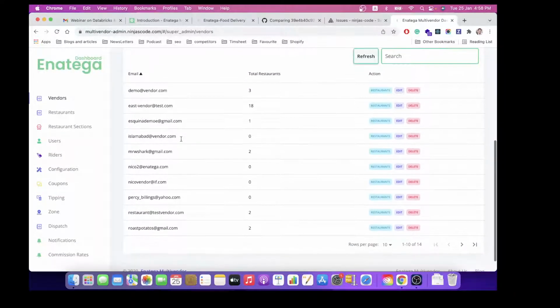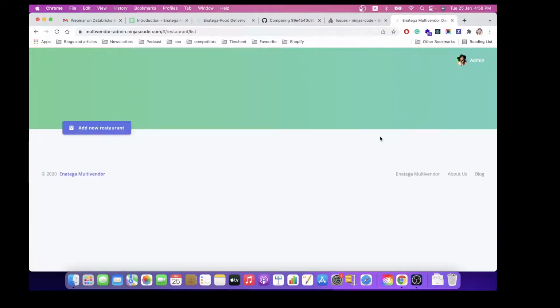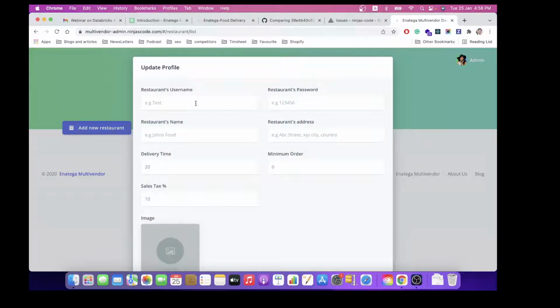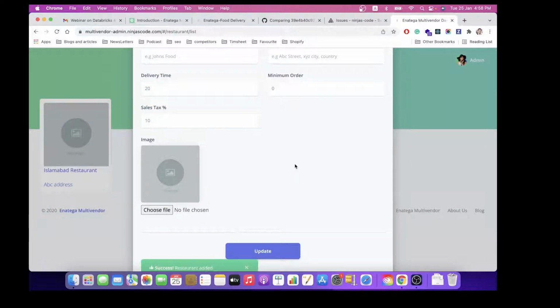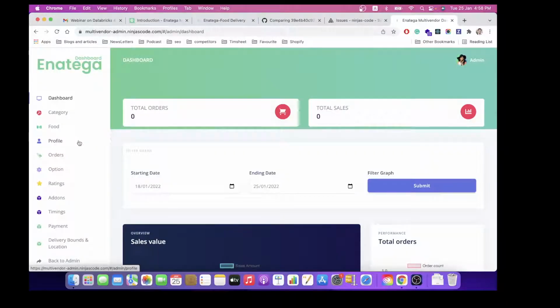Let's go through the process of making a restaurant. For example, over here we'll add a new restaurant. Restaurant address, so you can see it in the customer app. Delivery time and minimum order amount. Tags, you can put an image over here. We have successfully created a restaurant, but before the restaurant can be live in the app, we need to do a few things.